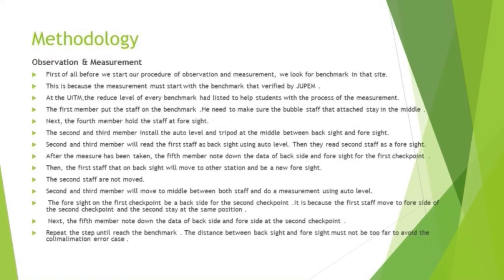After that, observation and measurement. First of all, before we start our procedure of observation and measurement, we look for a benchmark at that site. This is because the measurement must start with the benchmark that is verified by JUPEM. At UiTM, the reduced level of every benchmark has been listed to help students with the process of measurement.